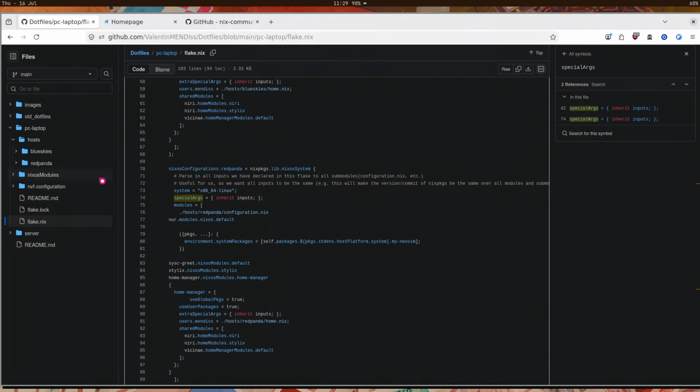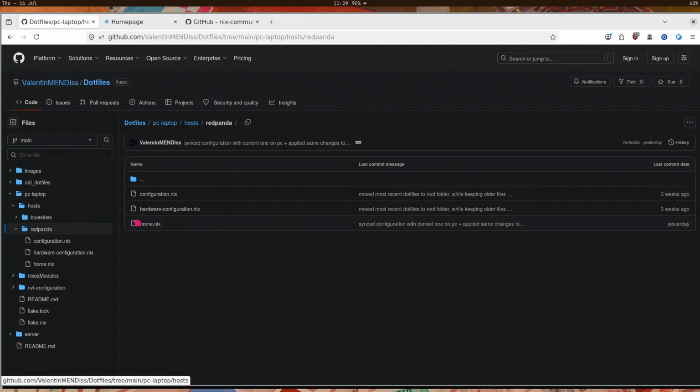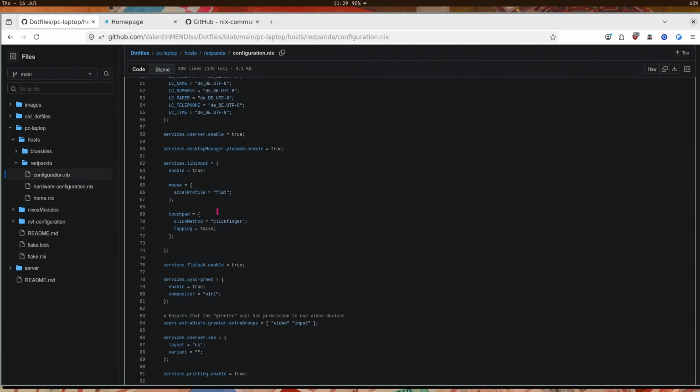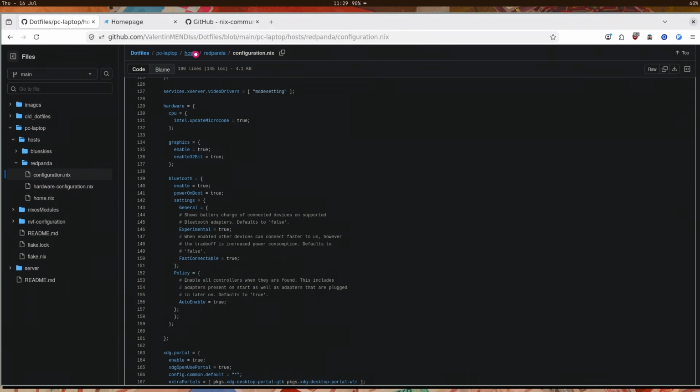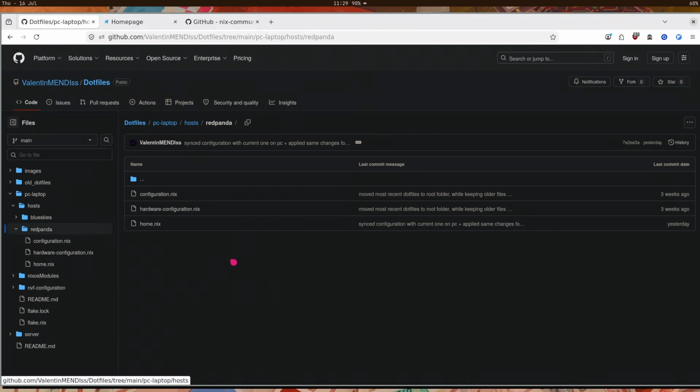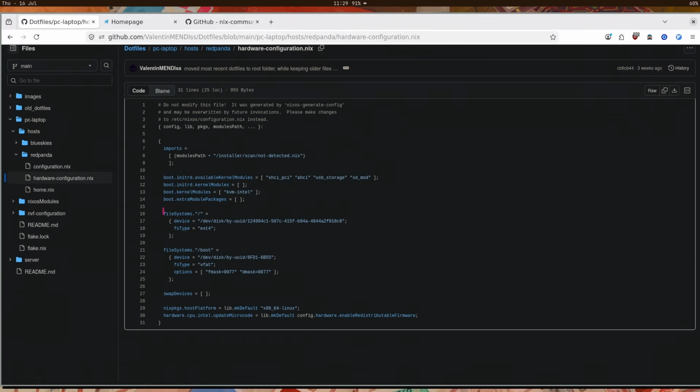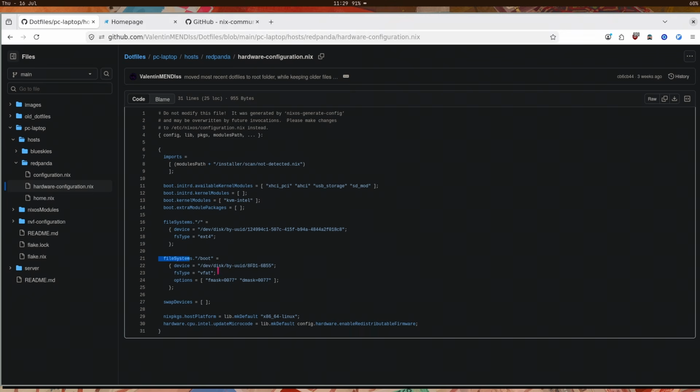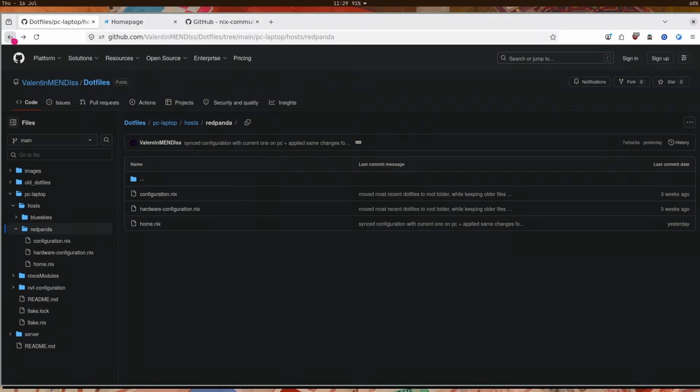It'll go now to all of those files in hosts Red Panda, and here we have configuration for the system, where we have declared everything for the system level, so to say, graphics, firewall, and all of that. I have the hardware configuration, which is generated by default: the disks and where they're located, which Linux drivers or initrd kernel modules we need to have by default.